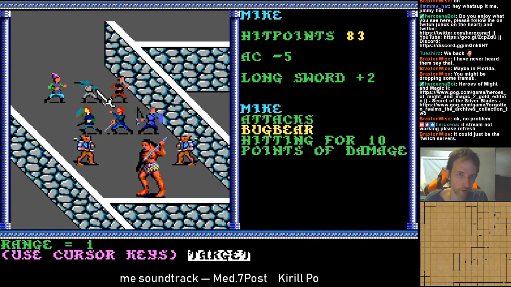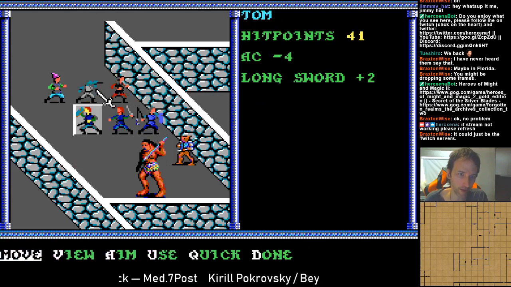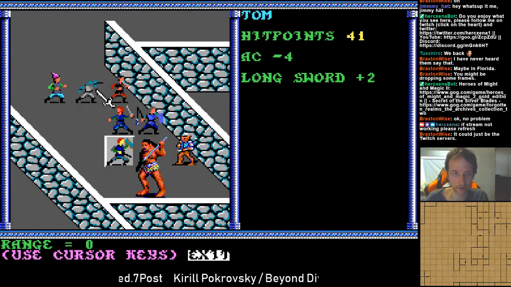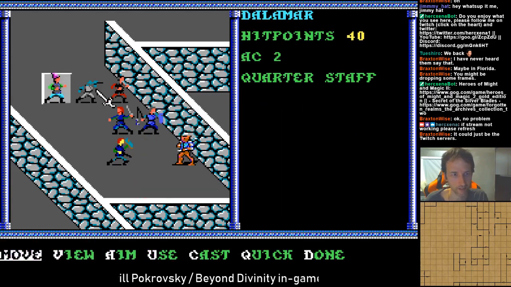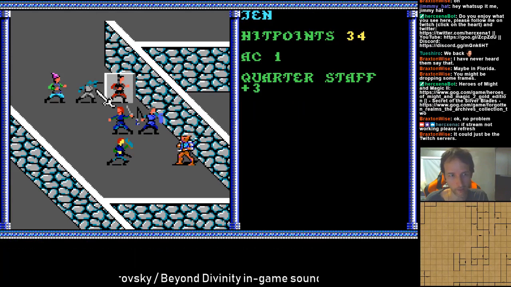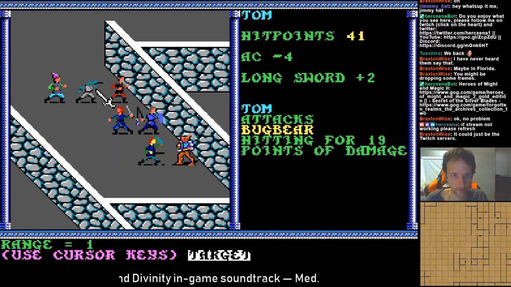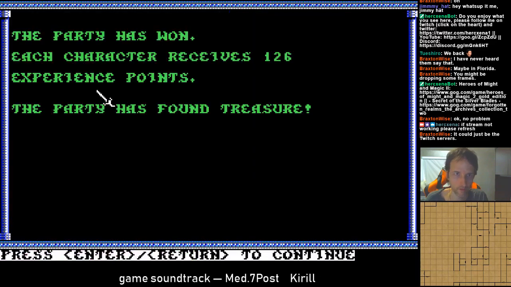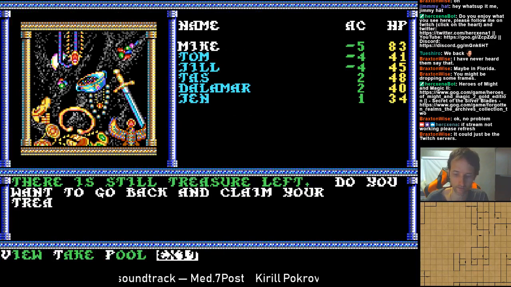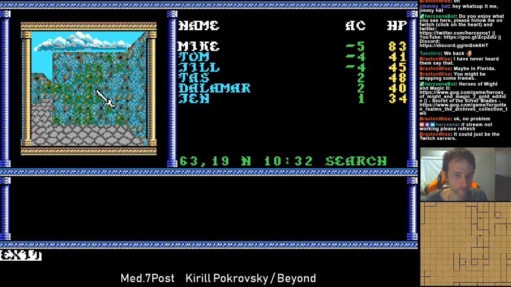Definitely a lot more smaller groups this time. I wonder if taking out the mage circle, Marcus the Wizard, reduced the number of encounters we get in here. Much smaller than the first time we came through here. Yeah, 126. So, could be one.